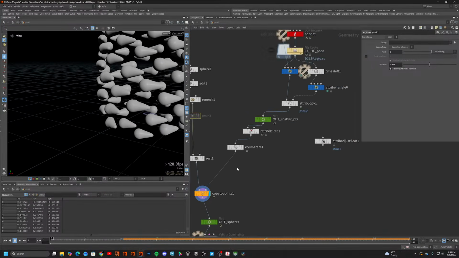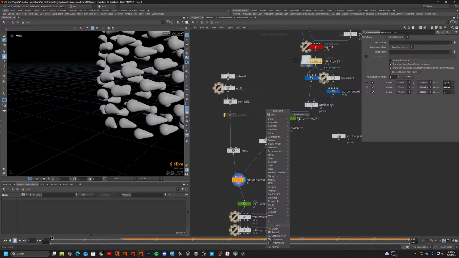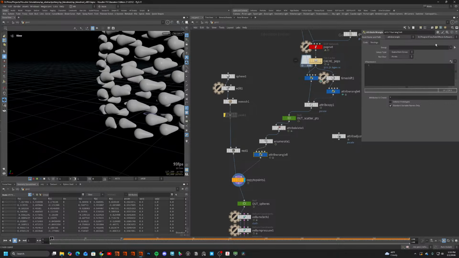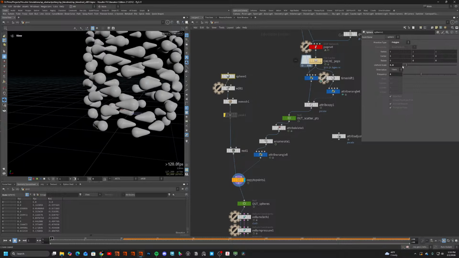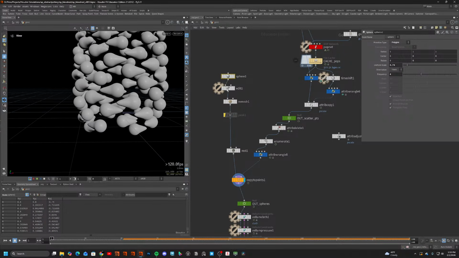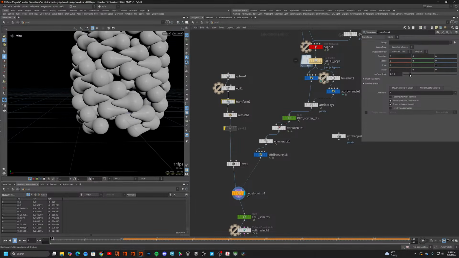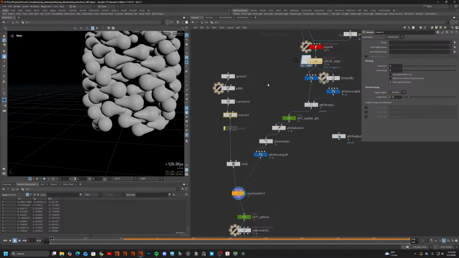Then every other also needs flipped up vector probably. So the other @up is minus @up. So they're facing each other. If I make it bigger here, it's like changing that, so I need a transform. I don't need this high of a resolution.